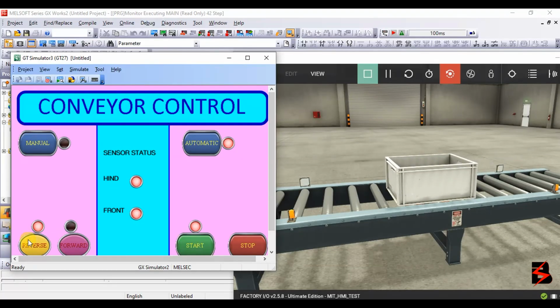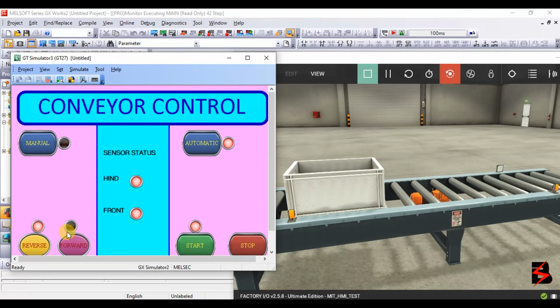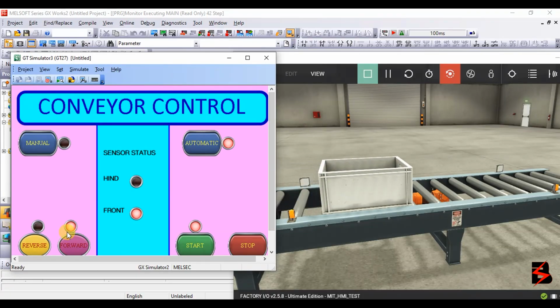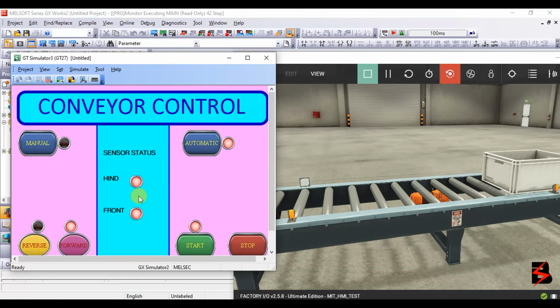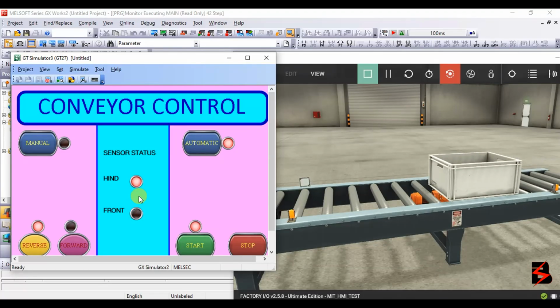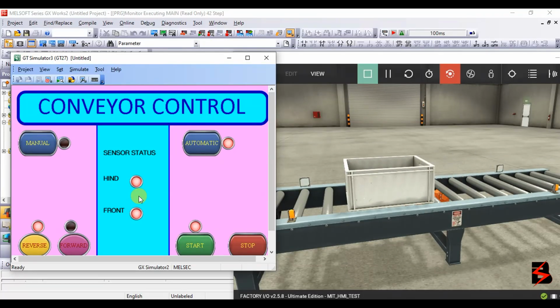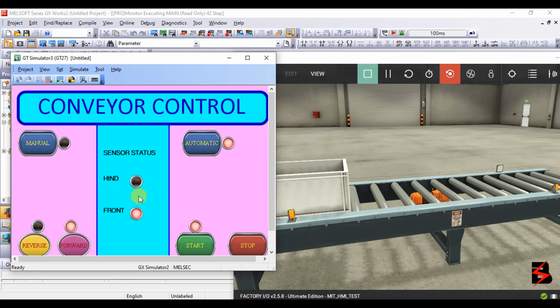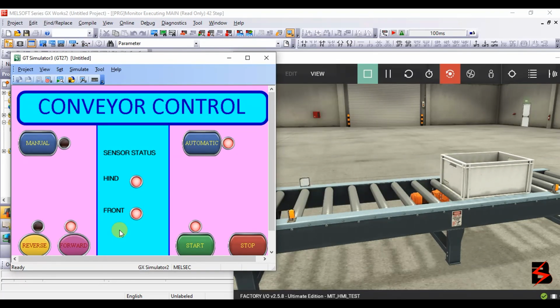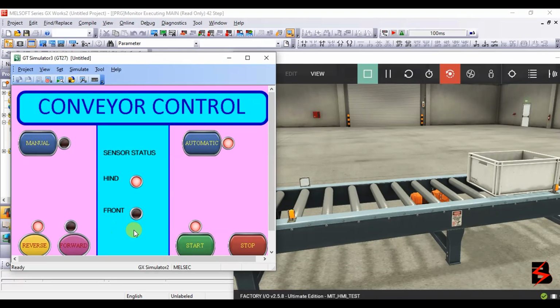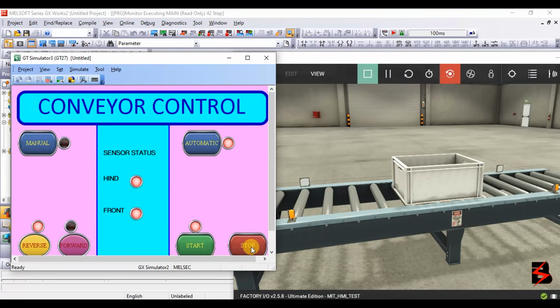You see, even here the lamps indicate. Wow. Even here the sensor states you can be watching. So here is stop.